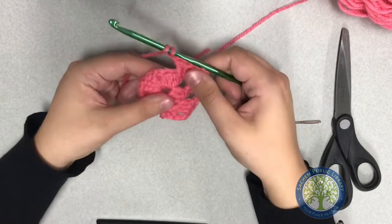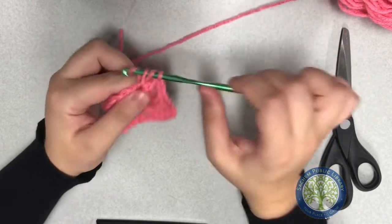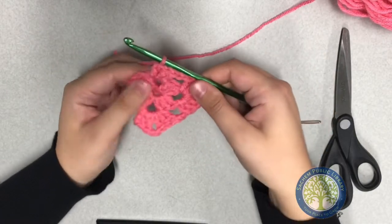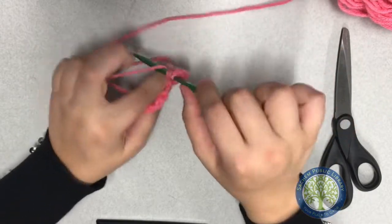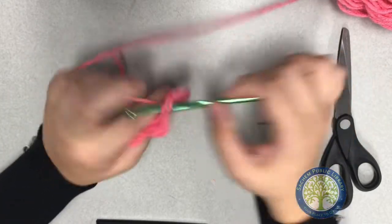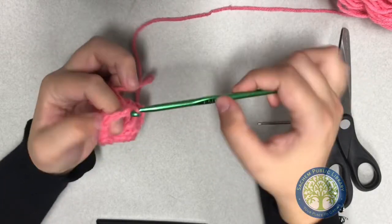So then we're going to chain 2 again to get to this corner. Hopefully you're starting to get the pattern a little bit. Double crochets, chaining 2. So now I'm going to chain 2. And there's that third corner. Chain 2 again.